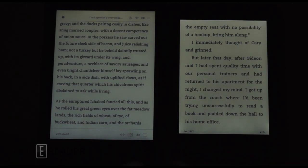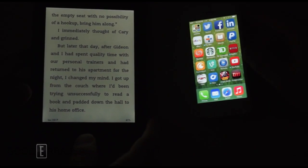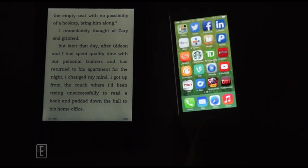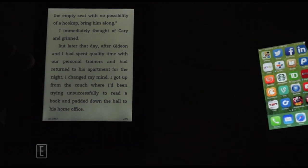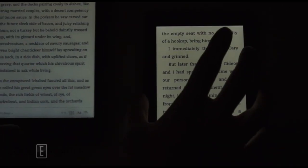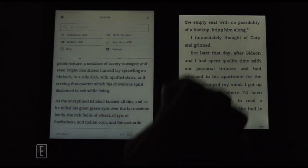If you're not familiar with front light technology, it's basically lights located around the bezel shining onto the screen rather than behind it. When you're reading in bed, the light only travels about six to twelve inches, so you're not going to disturb anyone — unlike a backlit display like an iPhone, which lights up the whole room. Front light technology is designed with readers in mind because the light isn't emitting into your eyes; it's evenly distributed on the screen, which is easier to read.